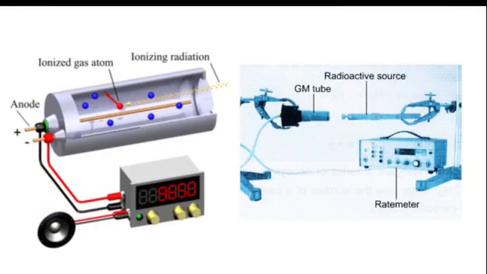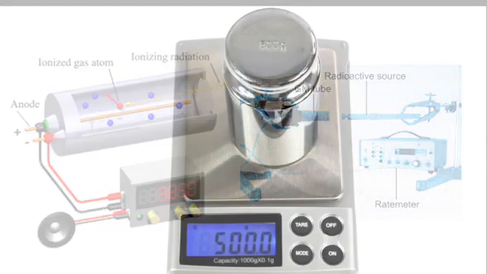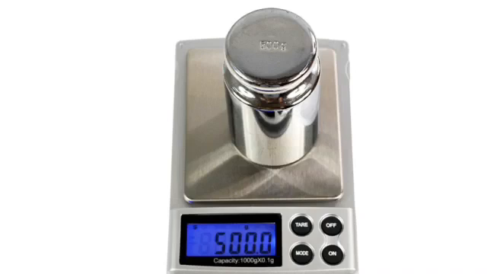A Geiger-Müller tube can be used to detect the activity of a sample. Inside the Geiger counter, there's a gas, and the gas gets ionised by any radioactive particles that enter. This allows a current to briefly flow, and so electronically we measure the count rate or the activity. The number of atoms in the sample affects the activity rate. So if you had 1 kilogram of uranium-235, you'd get more activity than from 1 gram of the same uranium-235, because more atoms means more activity.